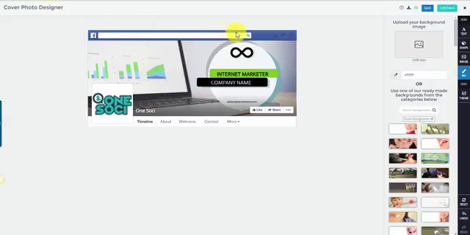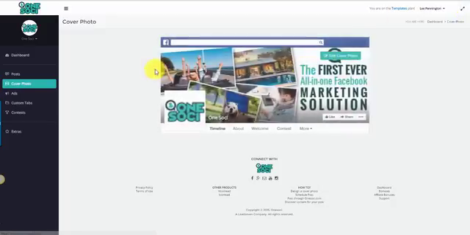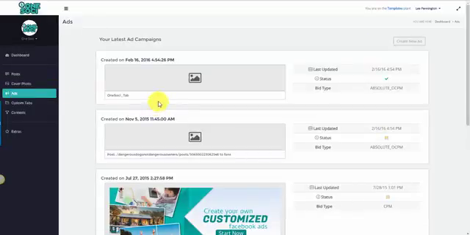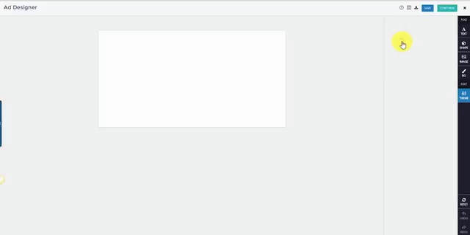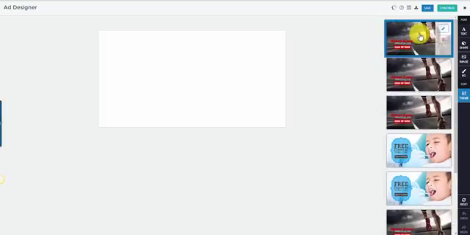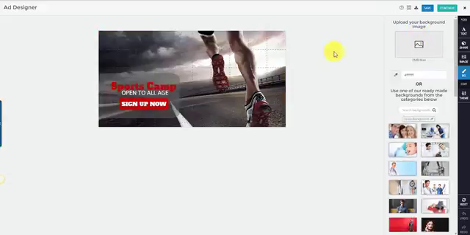What I can also do with OneSoci, let me just come out of this. Okay, I also have the ability to actually run ads. So I can actually set up ads, I can create my ads, I can target people through the platform, and then I can publish the campaign. So how we would do this, we'd go to create a new ad. Okay, and again, I can create from scratch, but let's say, for instance, I'll just choose this one template.